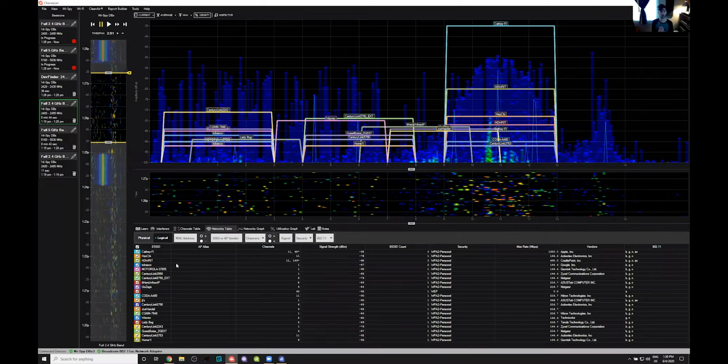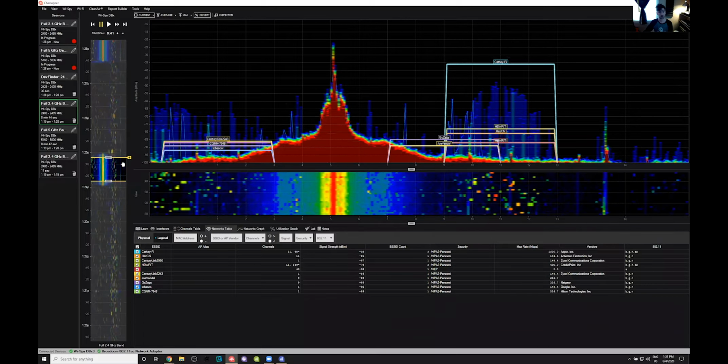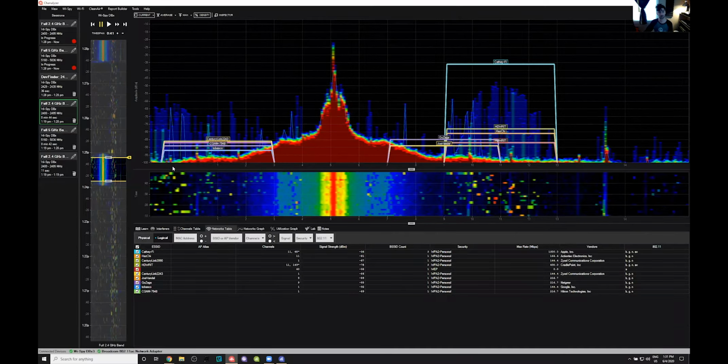Basically, for that brief moment, those neighbors, if they were using the 2.4 gigahertz band, were essentially incapable of using that network. The interference was so loud that it hid the beacons. And so I want to maybe show that to a customer, so I'm going to go back and build a report here. I'm going to go right about here. This is a good little segment in time to showcase.